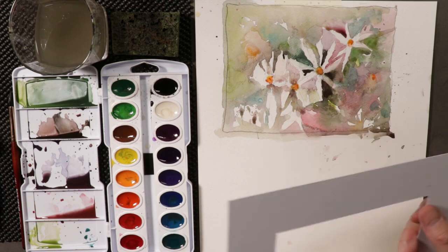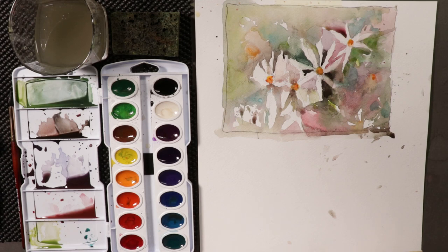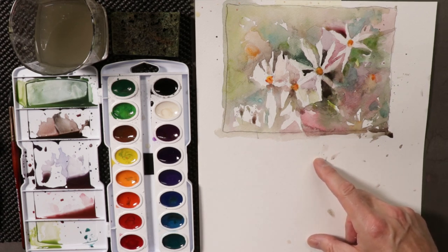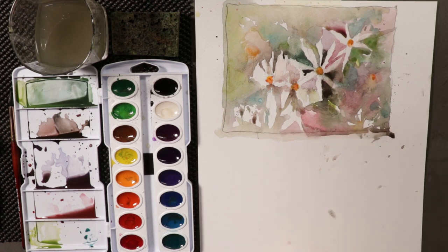But I have a lot of different mats. I'm going to try to set up a little station by my work table here where I can have all my mats here so that I can try different colors so we can kind of see what they look like with different color mats. But for right now, we're going to move on here and we'll start another painting composition, and we'll do something a little different. And as you saw from the beginning of the video, we did cover the two paintings we were going to do. So we'll continue on with the next painting.